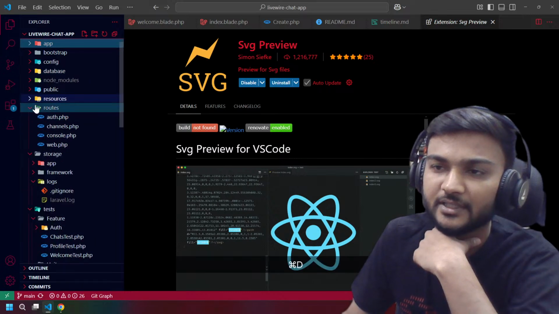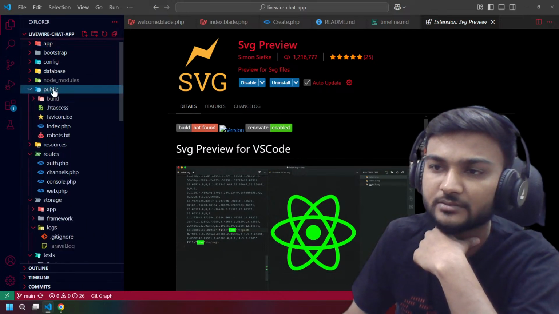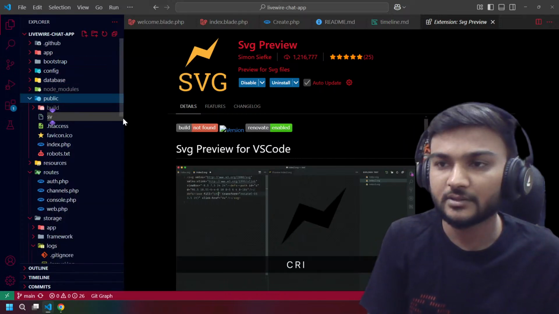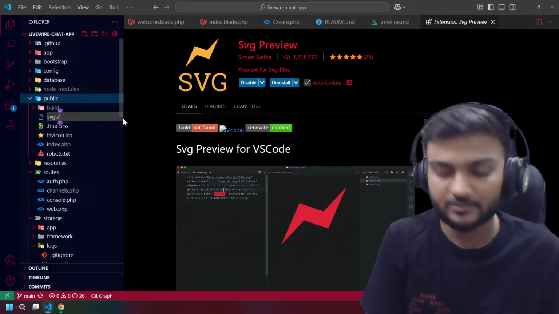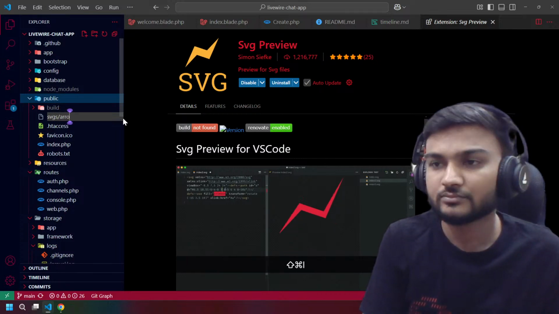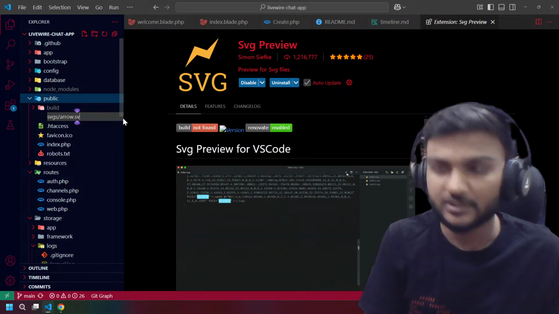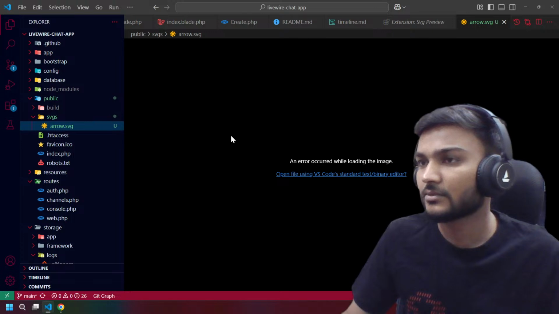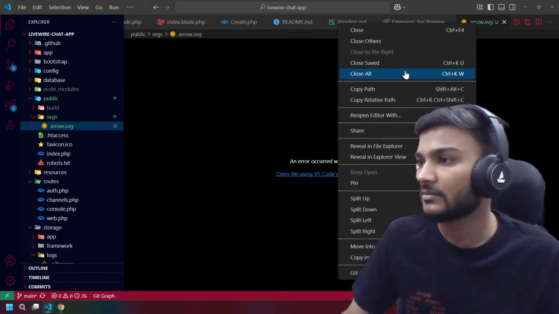And we have AI, so that is going to help us. So we can say new file, svg slash, what kind of icon do we need? Arrow.svg, right?